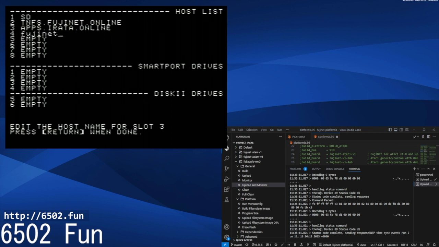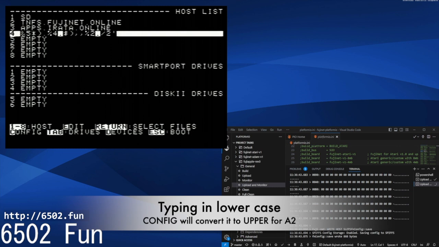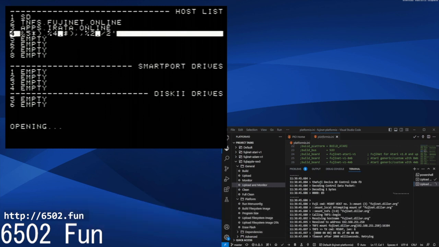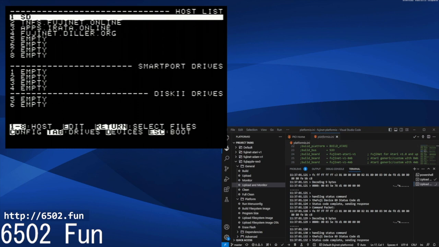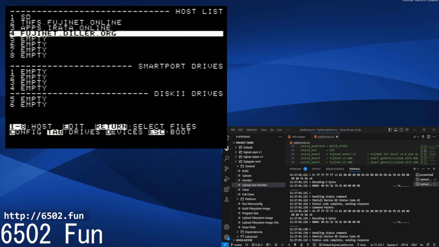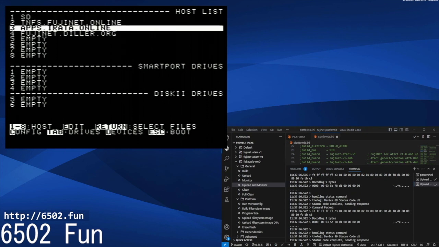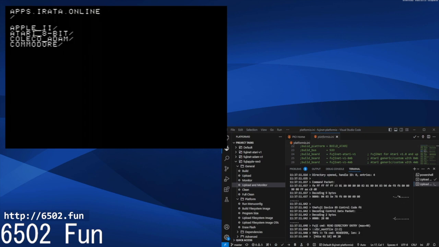I'm going to add a new host list for my own host in here, and you can see, at least on the Apple II, I have Apple2E. It's a little funky. When you type in lowercase, it goes crazy there, but the FujiNet will figure that out, boom, and then you see it's put it back into uppercase. So you don't have to manage doing things in the case so much in the config app.